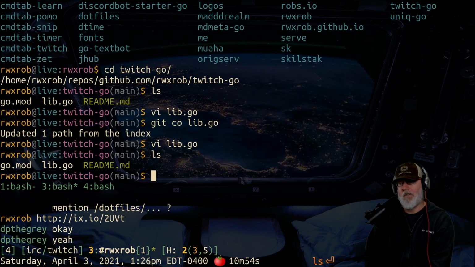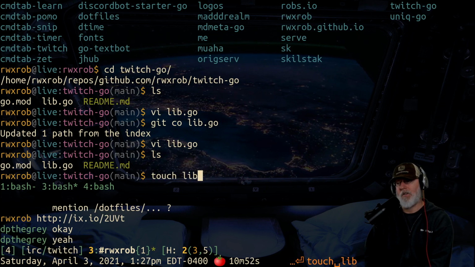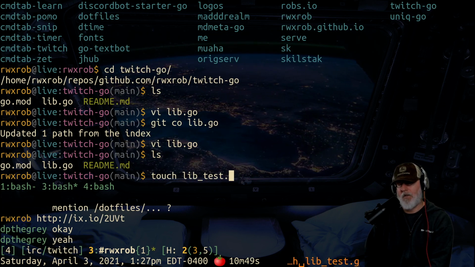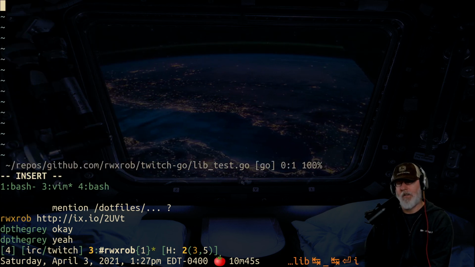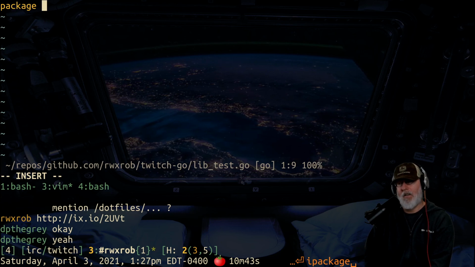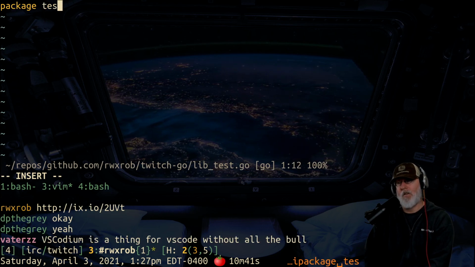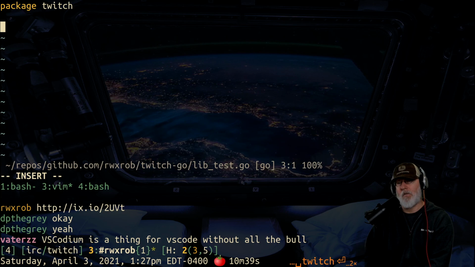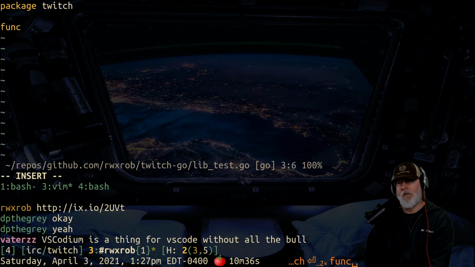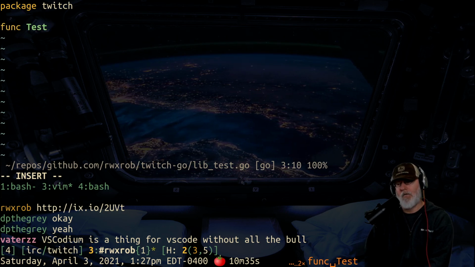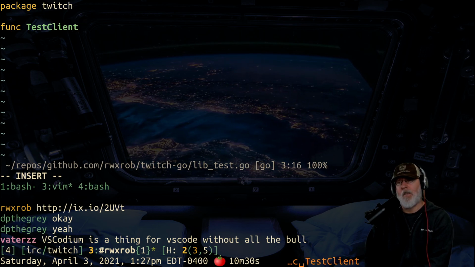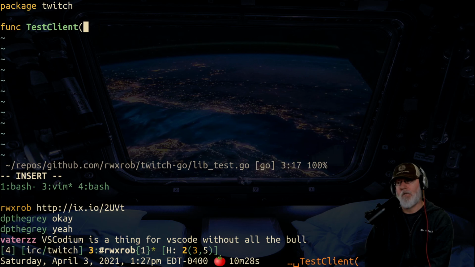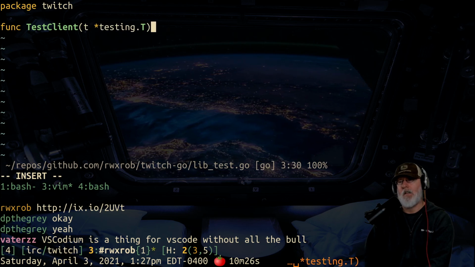You might be asking, well, how do you test this? So I always immediately create a test. And this is how I run all the stuff from the test. And I tend to use stuff that doesn't match. And so to do a test, you just do test, and then you follow it by the name. So I could do test client, and then it's always t testing.t.